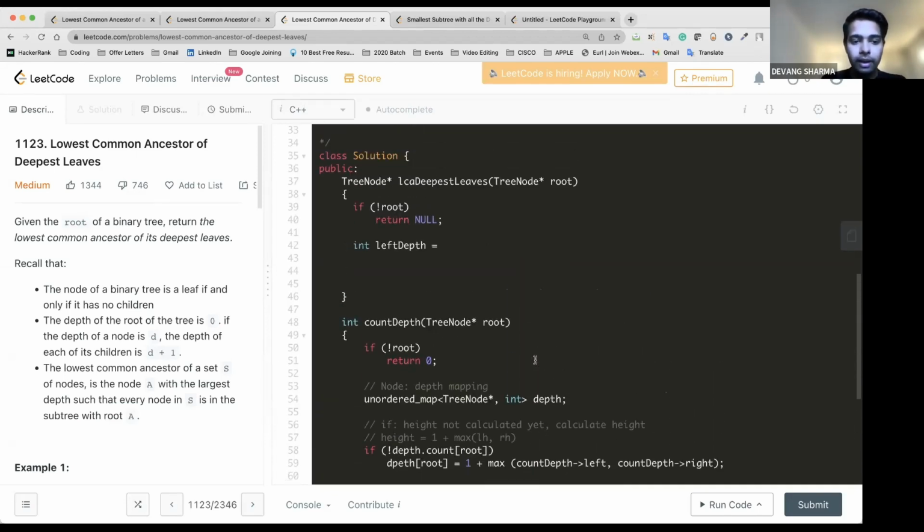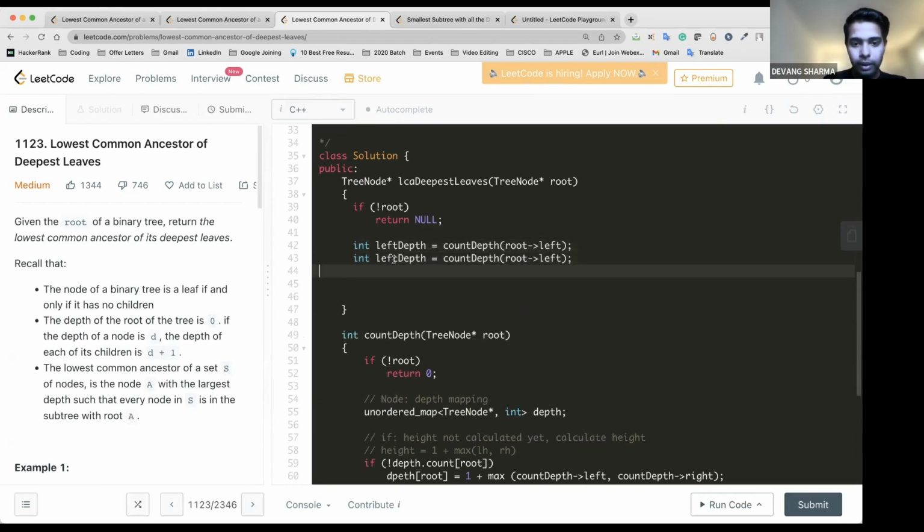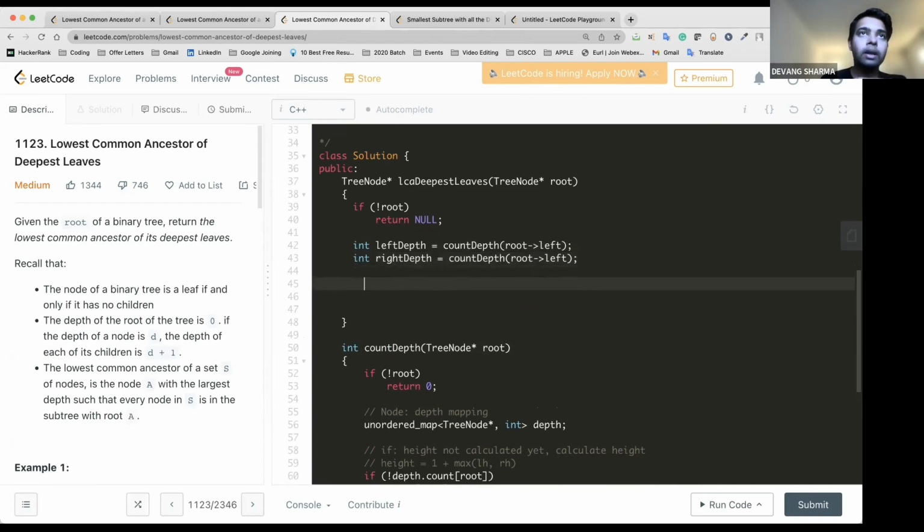Now coming to this left height and right height. Left depth will be count depth. You're passing the left child, root left, and copy. You need to find left depth, you need to find right depth. What else do you need? You got the left depth, you know the right depth. Now, when you're talking about deepest leaves, it is possible that for that deepest leaf, left depth is more or right depth is more.